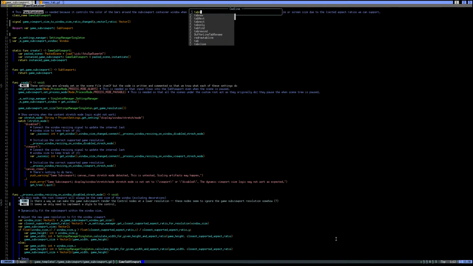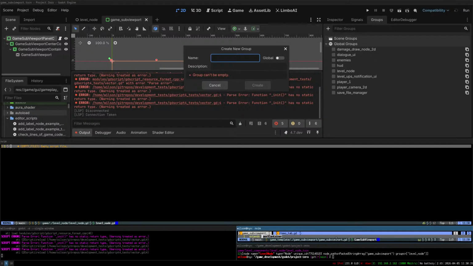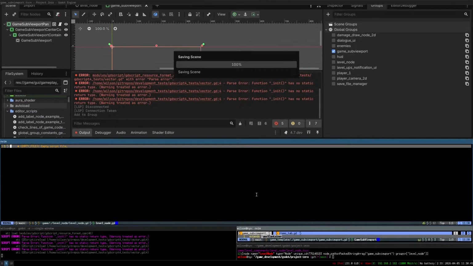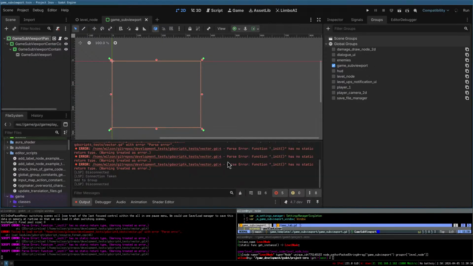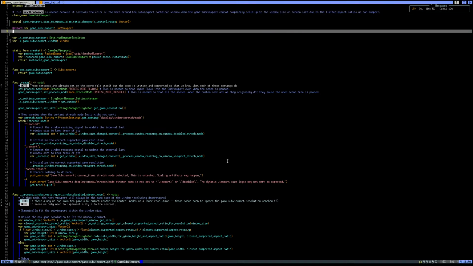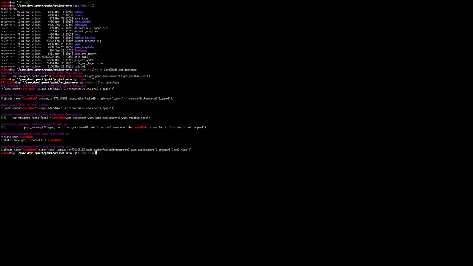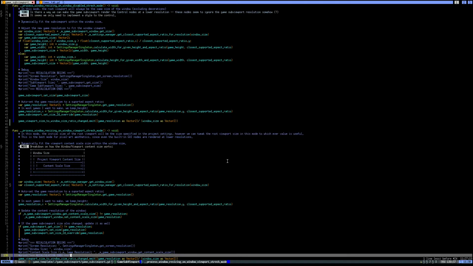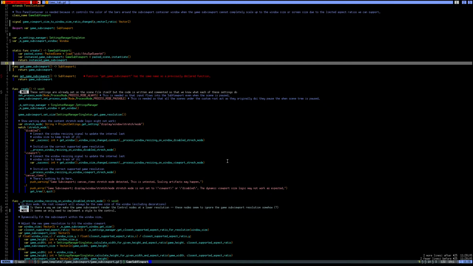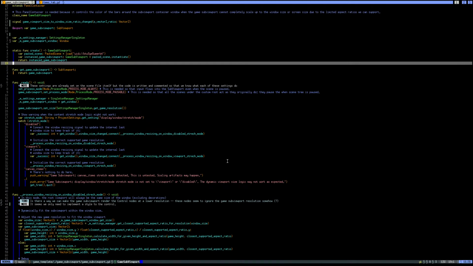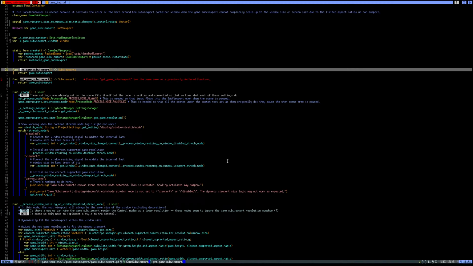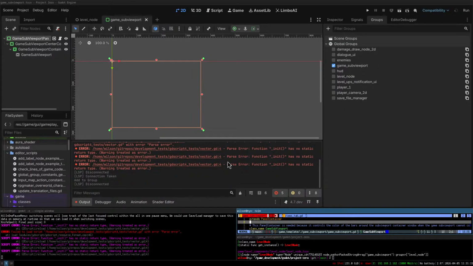This has a class, right? The game sub viewport. Yeah, it has a class. Yeah, just do game sub viewport. Is this global? And then I think I'm gonna call this game sub viewport container.